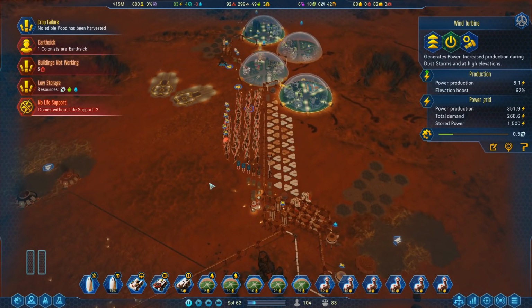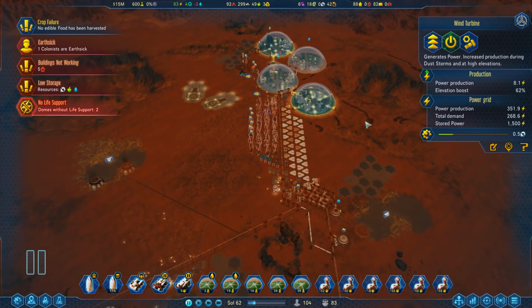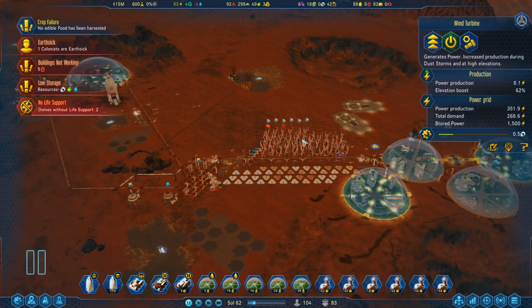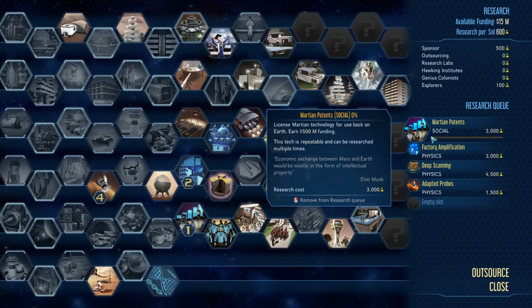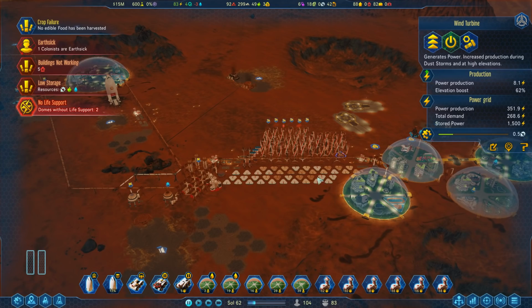We don't have any rockets on the ground right now. We have a rocket on the way with passengers, and we have a rocket that we are sending off to Earth. That will bring some supplies as soon as it gets back. We might even finish Martian patents before then. Well, no, we won't. That's a 3,000 research tech.